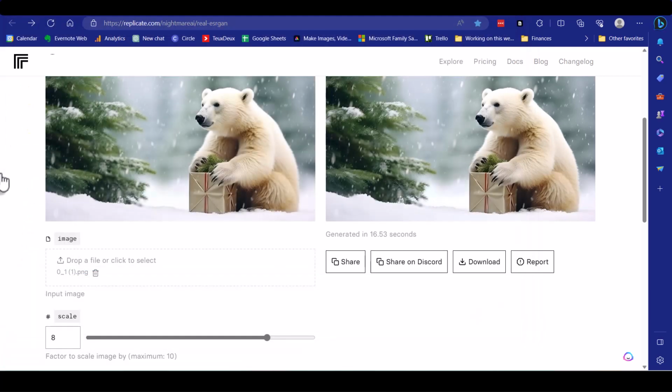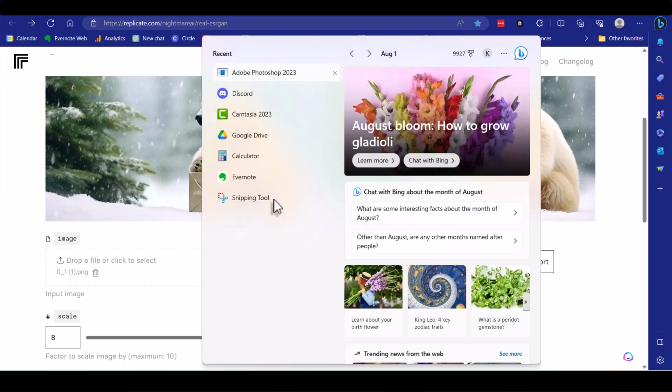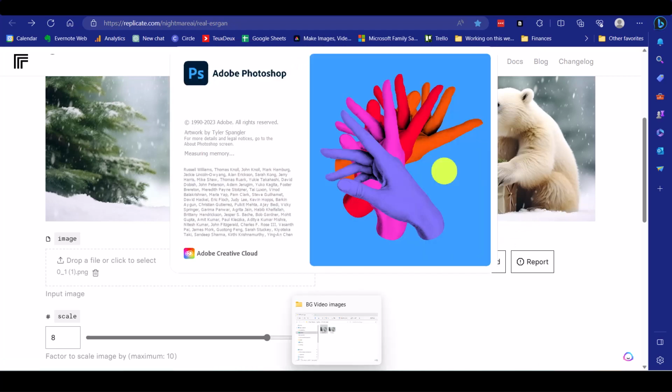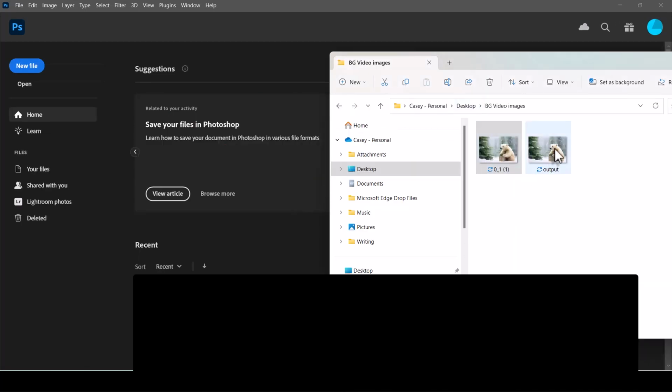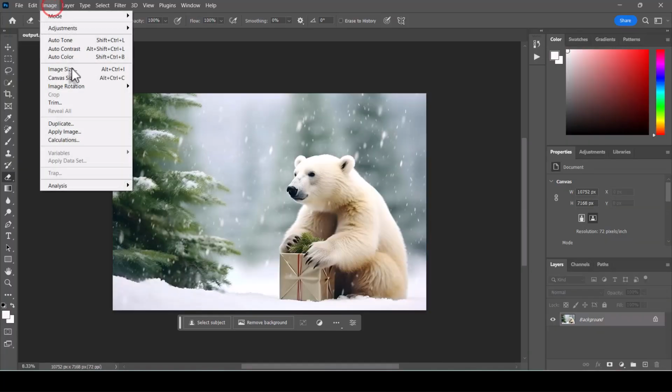So now that we've upscaled the image and saved it, the next step is to resize the image to a large version and a small version. The large version is the one that you're going to sell to your customer. The small version is the one that you're going to be able to upload to Etsy to show your customer what it looks like. Now, I use Photoshop for this. So I'll show you that first. If you don't have Photoshop, I'm going to walk you through how to use Photopea. Okay, so I'm just going to drag and drop the output image. Okay, then I'm going to go to image size.